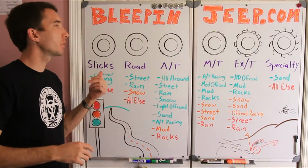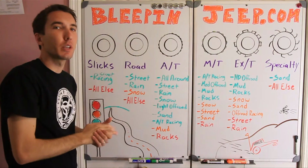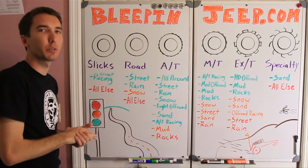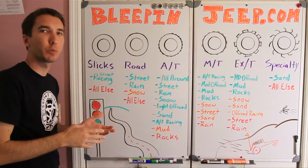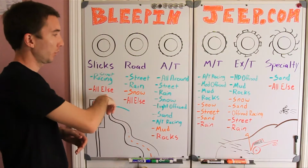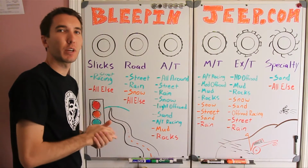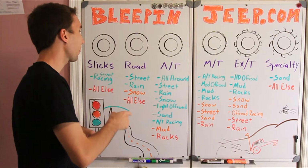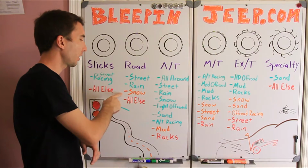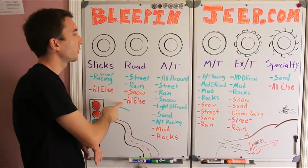Alright, so these are the tires I chose to put up on the board here. They're going to go from no tread all the way to really heavy tread and everything in between. Now the first tire I put up here is slicks. Those are great for street racing, obviously on high horsepower track vehicles, but you're not going to use those on anything else, especially off-road. The next tire you have up here is a road tire, something you'd see coming off the factory trucks and cars. Those tires are going to be great for street. They're great for rain usually, and medium duty use on snow, and they're pretty terrible on everything else.